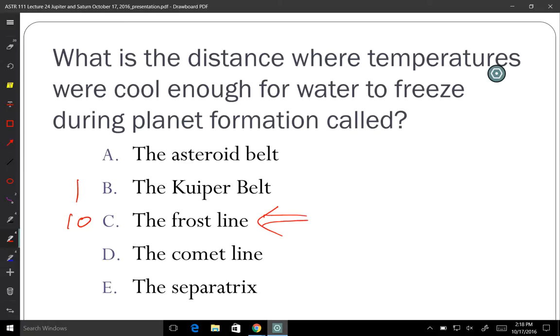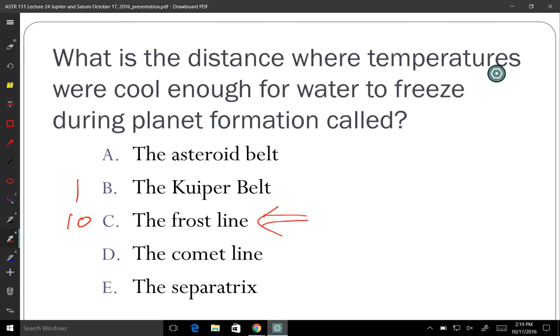So the Kuiper belt. What is the Kuiper belt? There's asteroids there. It's not where the asteroids are. The asteroid belt is what you were saying, but it's further out. If you go out beyond Neptune, then you have a bunch of icy bodies like Pluto. And the Kuiper belt is those icy bodies that are out beyond the gas giants or the ice giants. So the Kuiper belt is out there further.